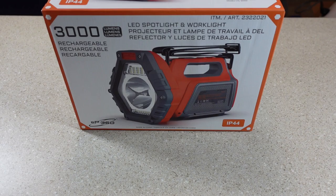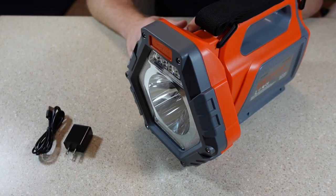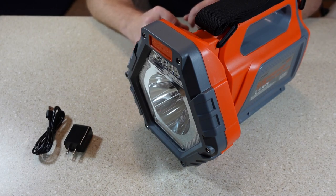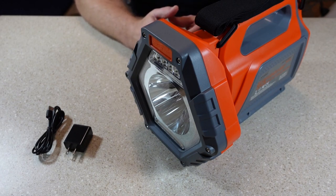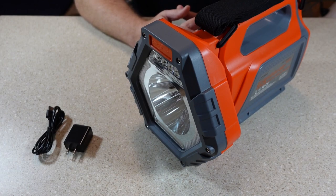So let's open this thing up and have a look at it. You can see overall that this is a pretty large light. The top measures in at just about 8.5 inches tall. And even though the light is fairly large, it's not quite as heavy as I was expecting — it weighs in at just over 5 pounds. Apparently the EP360 has been redesigned from last year's model because it was a completely different configuration. The light has a rechargeable battery and it claims the output is 3,000 lumens for the main spotlight.